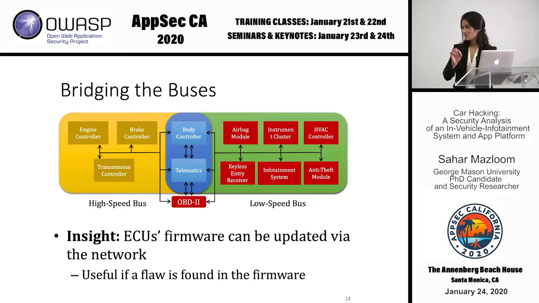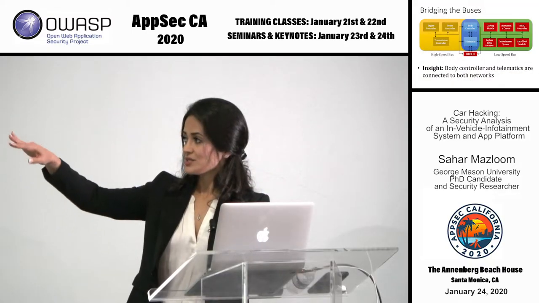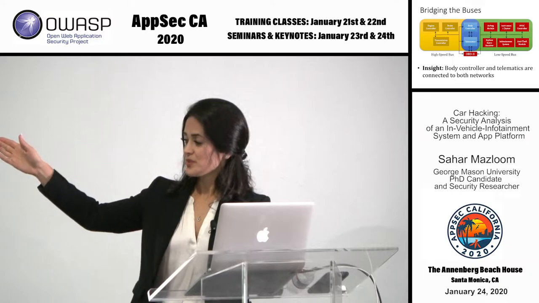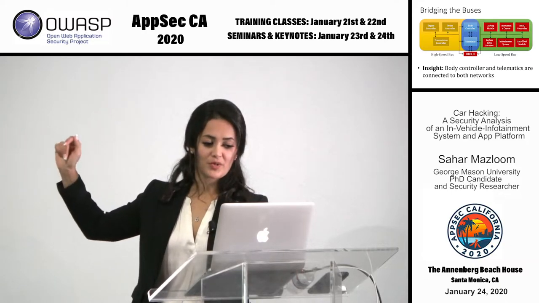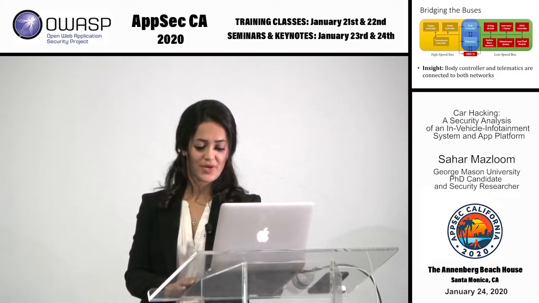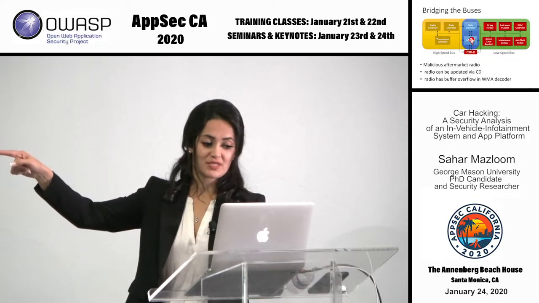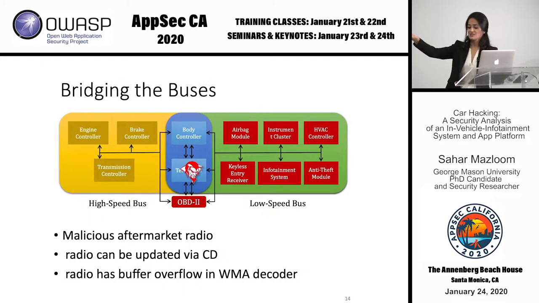In another attempt, which I'm just trying to summarize here, they tried to upgrade the firmware of the radio with a malicious firmware image. This picture is pretty important because it is the schematic of the network, showing how we misused it and how some other researchers did the attack. Any of the components on any side of this network, especially the lowest-speed ones, are basically non-critical components. For example, the infotainment system is not considered a very critical component in the car, as opposed to the brake system. But if the attacker sends something malicious from the infotainment system, it is sent, for example, to the telematics unit. That's how the upgrade works for the radio.